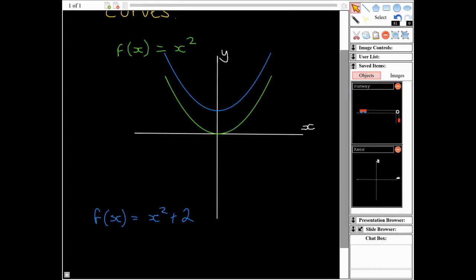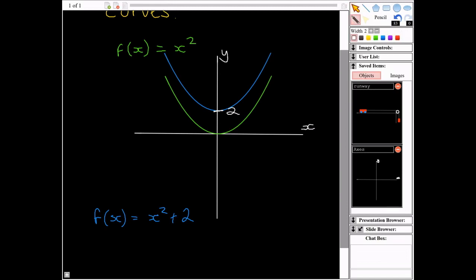One thing you can do when you're sketching curves is you don't need to put numbers on, but if there's a specific point that you know, you can mark that on. So I can mark that there as 2, because I know I've shifted it vertically by 2, because I've got this function and then plus 2. Because I've done it after the function, plus 2 is going to shift it in the y direction, and plus 2 means it's going to go up 2.